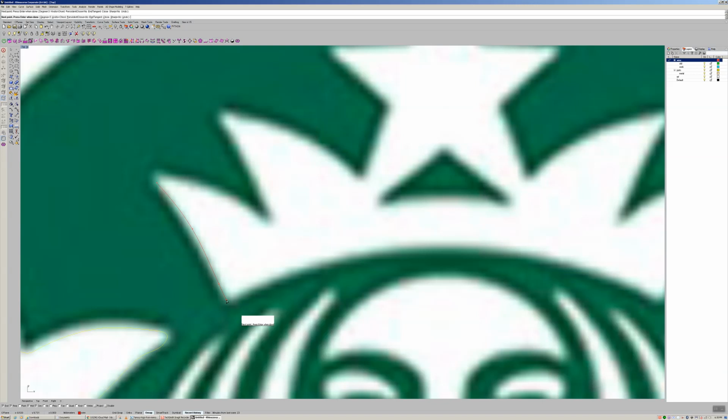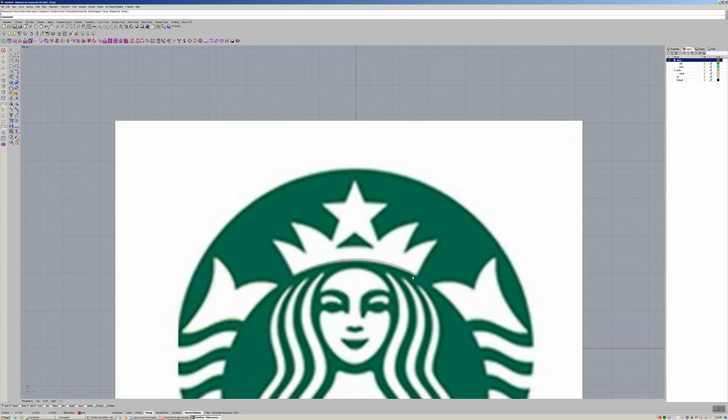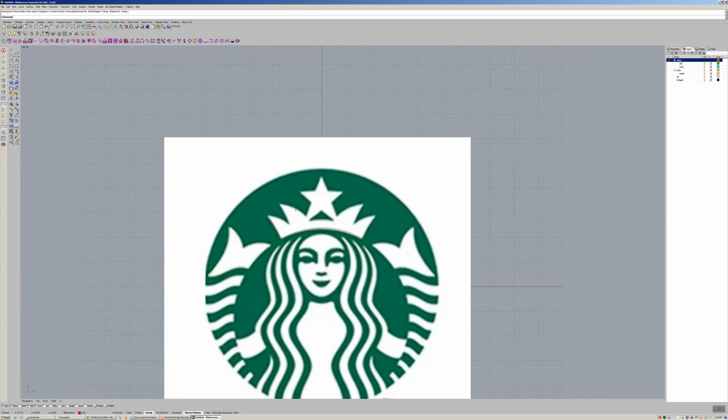Now this is actually going to take me a while to make because this has a lot of curves, and I don't know if you guys want to watch me keep clicking away over here. All right, so I'm going to put a pause on this Starbucks drawing, and I'm going to open up the Rhino the Panda that we did last week because I have that already completed, and I'll show you what the next steps are.